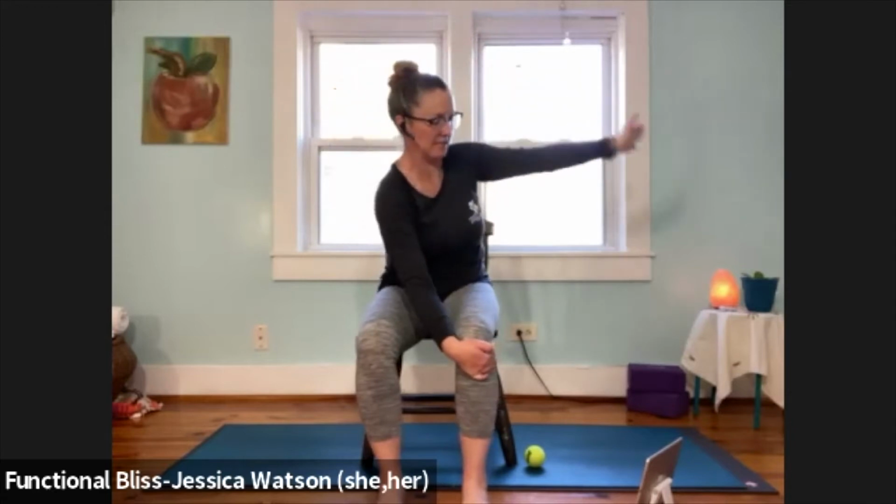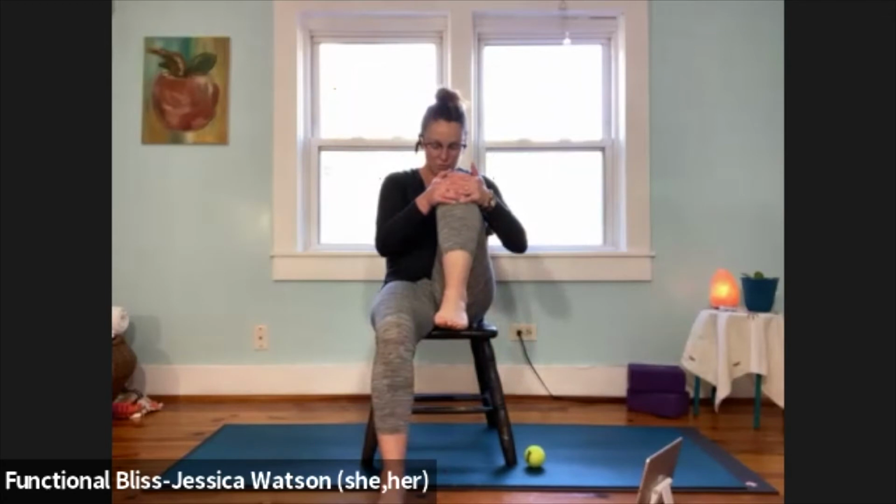Release that hand to the knee. Pull the knee up to the chest. A little tighter squeeze. Tuck your nose towards your knee. Take one good breath here.